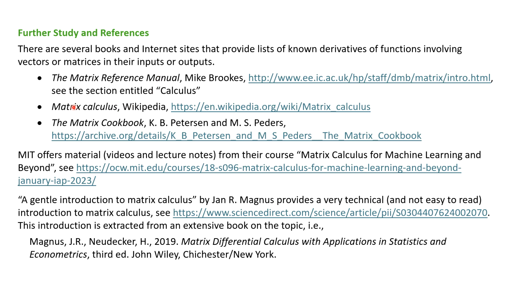Then there's the Wikipedia article on matrix calculus. If you scroll down quite a bit, you'll see that they have a number of tables that'll, again, give you formulas for the derivatives of functions that involve vectors and matrices. Then there's the Matrix Cookbook, and you can download this from the Internet Archive. It's freely available, as are these other two.